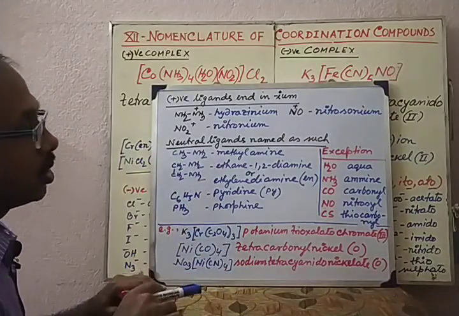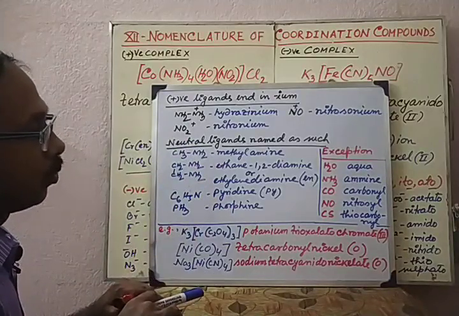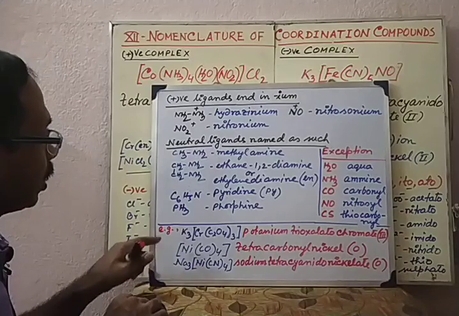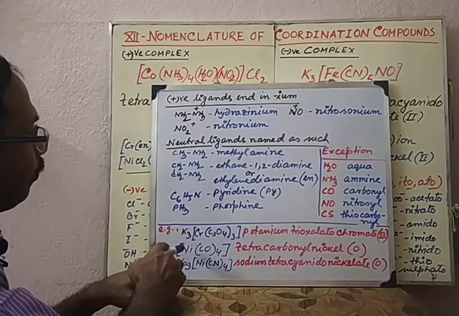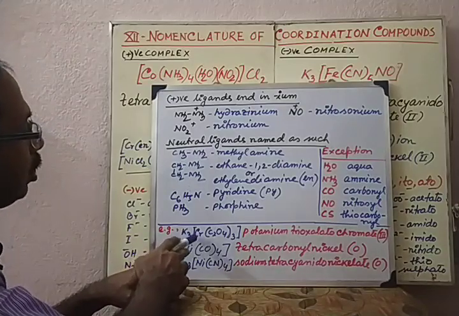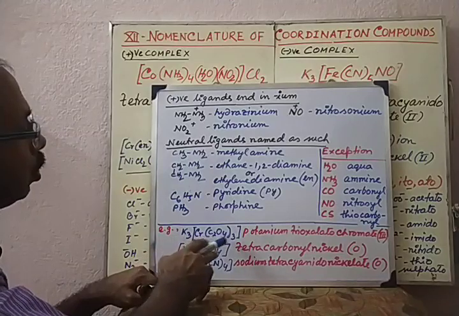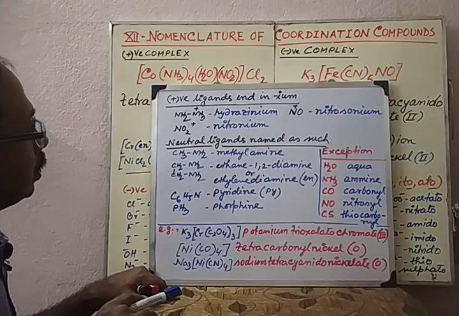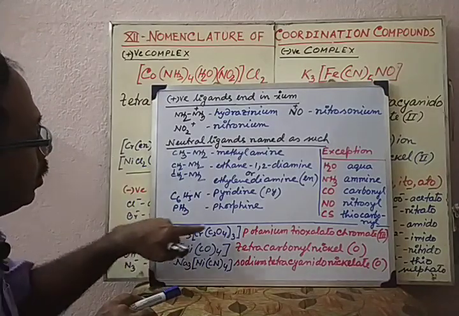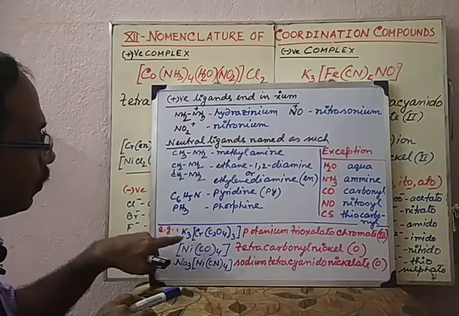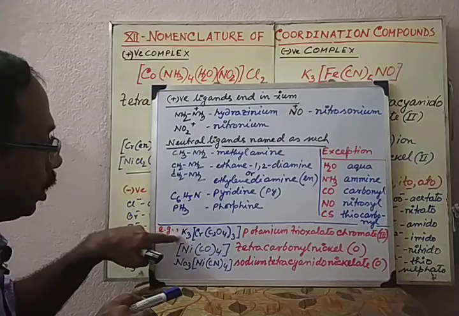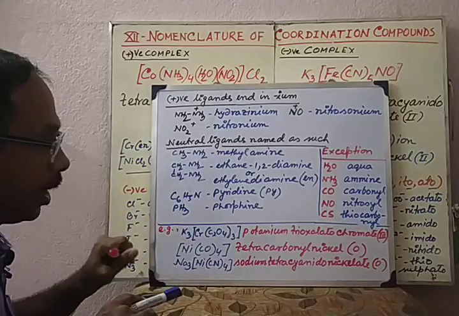Now using these ligands, we can practice naming some complex compounds. I have written some examples here. Say it is K3[Cr(C2O4)3]. C2O4 is the oxalate ion. Now you can follow, students, what kind of complex it is. Since the counter ion outside the coordination sphere is positive, the complex is negative.